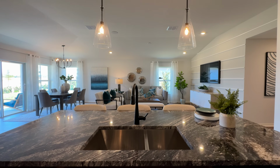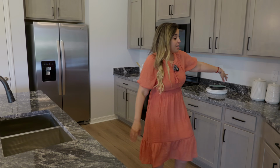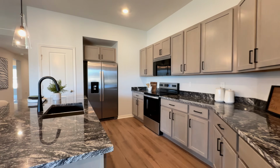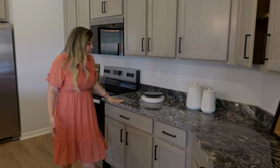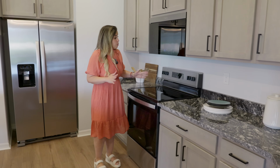You have a double sink. You're gonna have your garbage disposal. You have your dishwasher in here. On this side, you're gonna have multiple cabinets. These look like 36-inch cabinets. And if you wanted to, you can upgrade to the 42 if you're doing a to-be built, right? And look, there's just so much space here. I really am digging this space here.